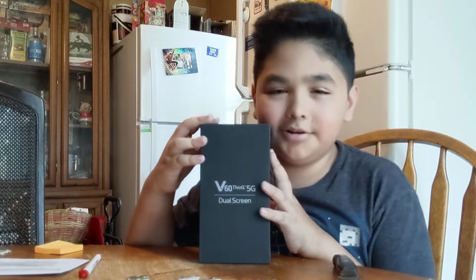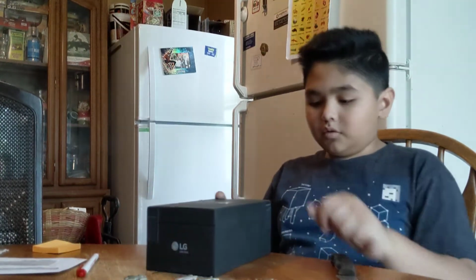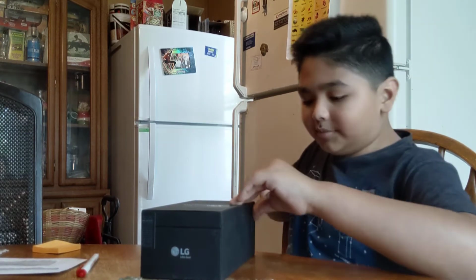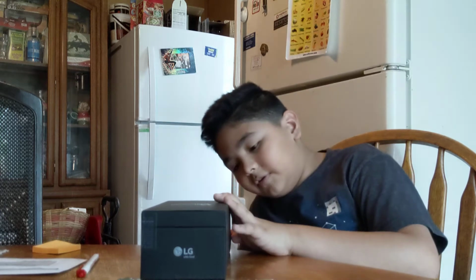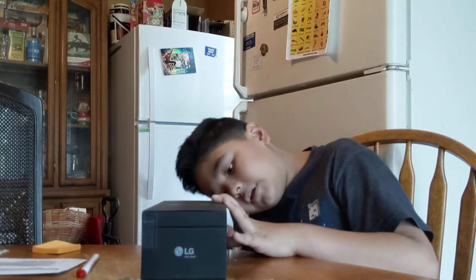There's a deal on T-Mobile about a phone that I wanted, so I got it. So I'm going to do an unboxing of it. It's very expensive, like $100 less than $1,000. You want to know the best thing about it? It has a headphone jack. You can find phones without headphone jacks, but then what's the fun in that?